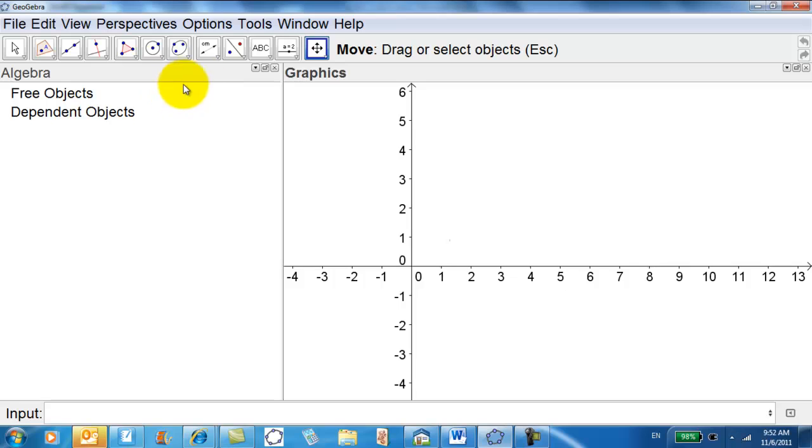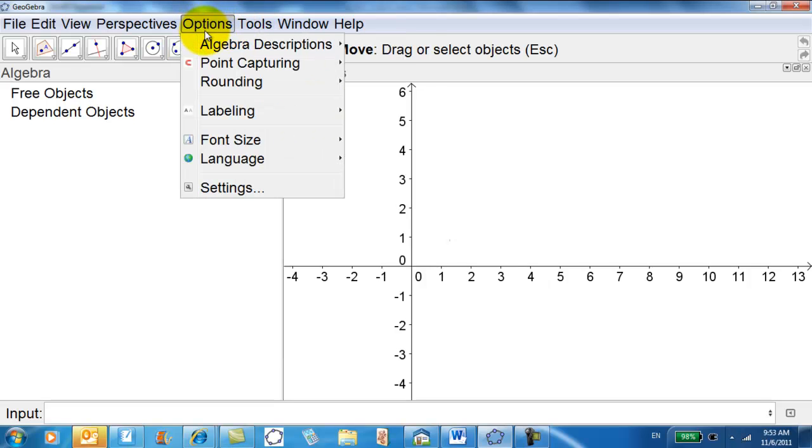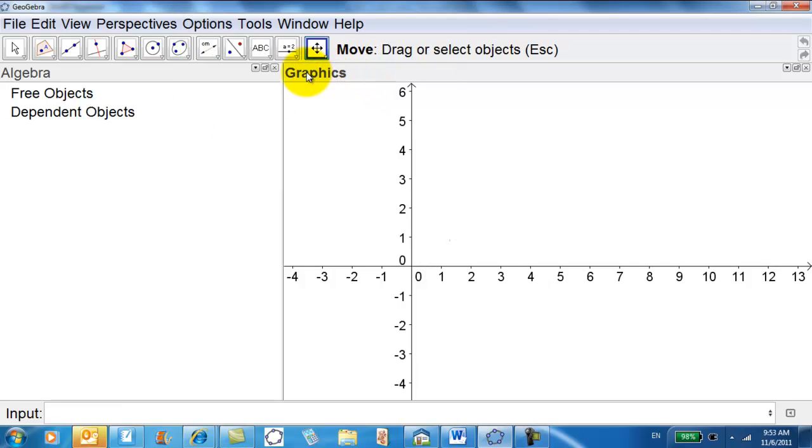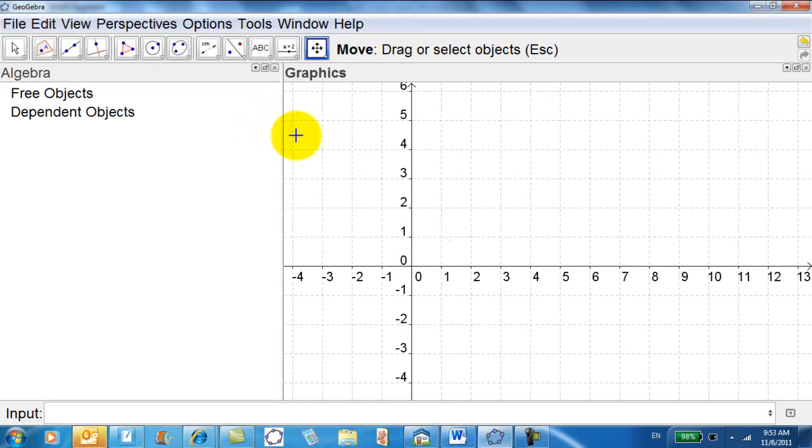One thing I want you to adjust before we get started is the point capture, which is under Tools. No, under Options. Under Options, go to Point Capture and have it snap to the grid, so that you'll get whole number points. It's going to make your equations have much more reasonable coefficients, and you'll see that in a second here. And let's put the grid on while we're at it. That's under Axes, View the grid. So there we go. And we can put some whole number points in.